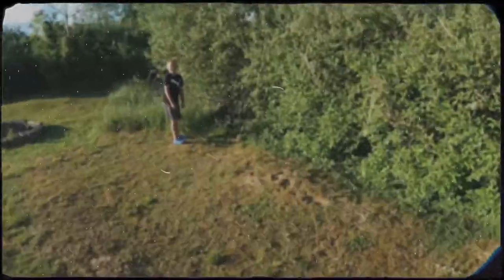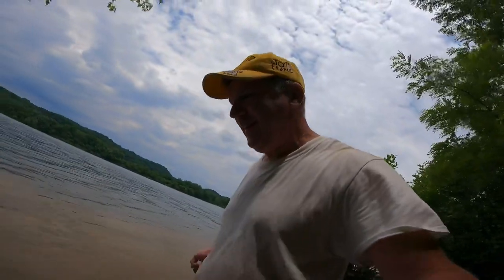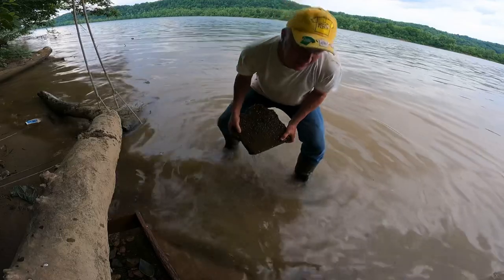We're finding all kinds of cool stuff today. Kind of reminds me when I was a youngster hunting for this stuff — the good old days. Hey Scotty, what did you find? He found an arrowhead! Okay, let's go dig out that concrete now, just to see if there's anything to this spirit of the native stuff.